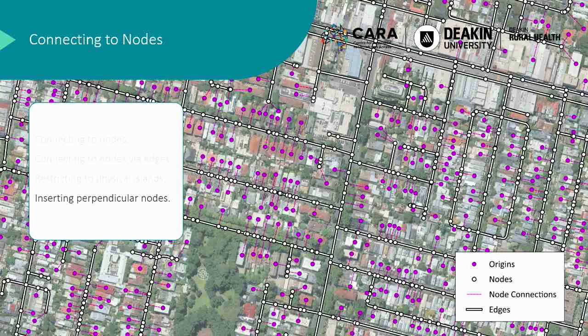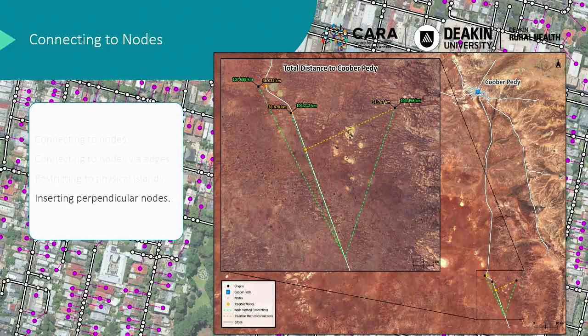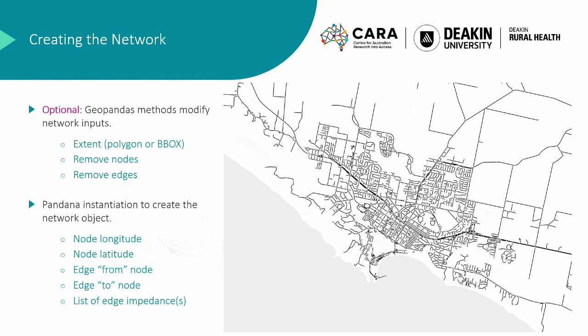And then just one that we're experimenting a bit more with is to insert nodes within the network. We think this obviously creates the most realistic connection, but it is a lot more computationally heavy. And we do think it's worth implementing this maybe in rural areas a lot more. As you can see, there is quite a distance. This is a little subset of data that I've taken from near Coober Pedy in northern South Australia or central South Australia, where obviously where the nodes are is really important as to where those connections are made to the network. So we think this is a really good case of where, like maybe in the more remote areas, we do create these additional nodes and insert them, but otherwise we use the more computationally effective methods.